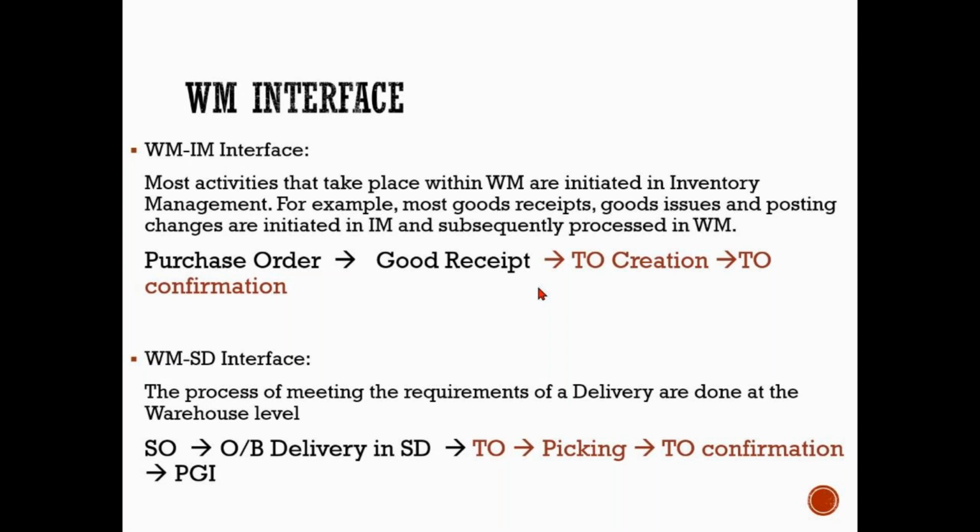Now, when you create a transfer order, the information it consists of will tell you from where the stock needs to be picked and where it needs to be put away. That means it will tell you the storage type and storage bin. It will tell you to pick this particular stock from storage type 902 and move it as per our strategies, which we're going to discuss in later stages. As per our strategy, it can propose a bin, for example storage type 101, bin X1A1. That source and destination information will be available in the transfer order.